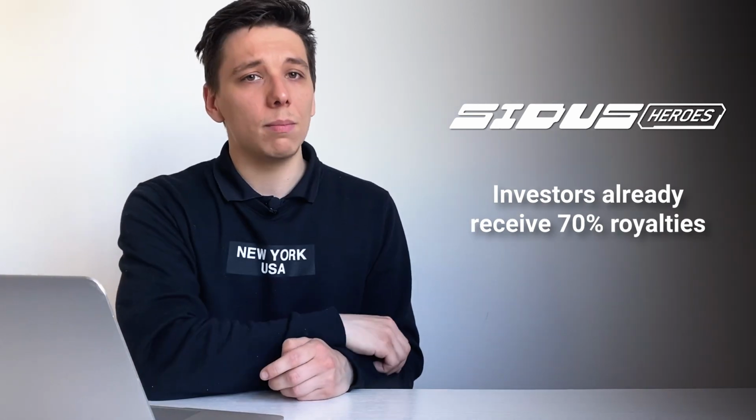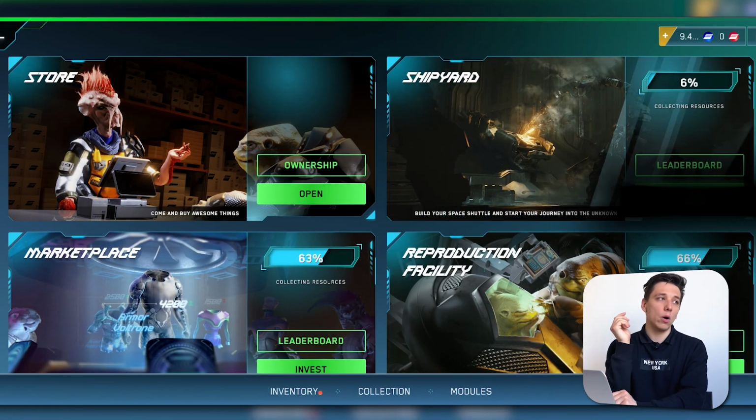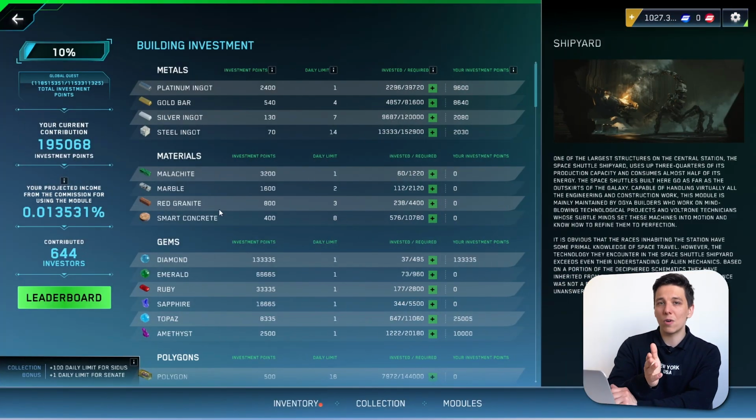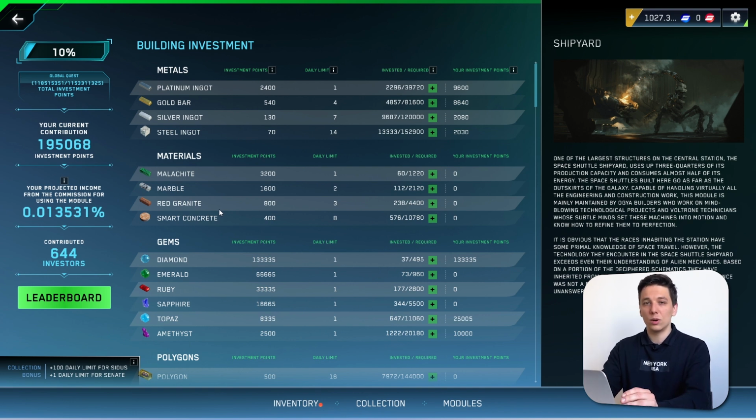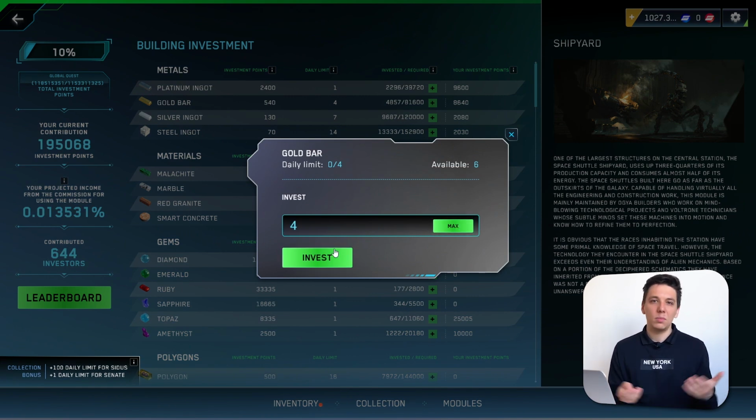So log into your game and go to the module section. Choose the desired module and click on Invest. You can see the current progress in the resource collection window and in the invested required column. Click on plus in the corresponding section to invest a particular resource. Then you should specify the resource amount in the pop-up menu and you are done.